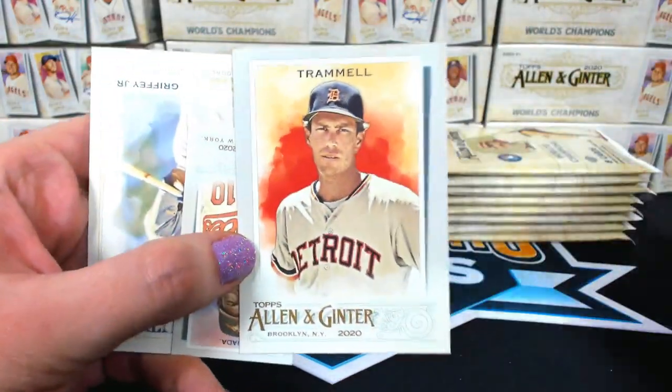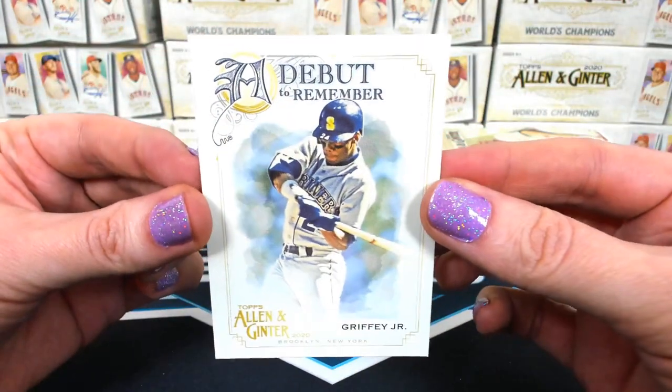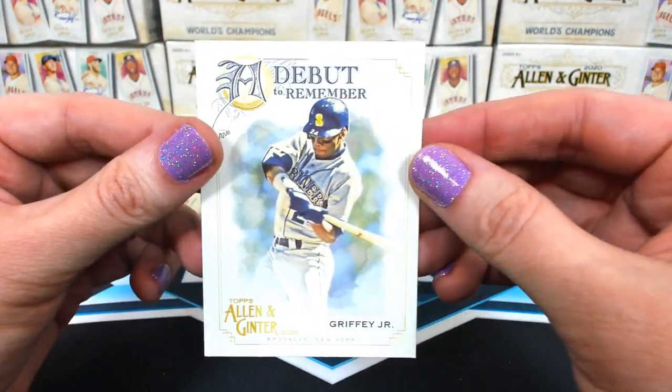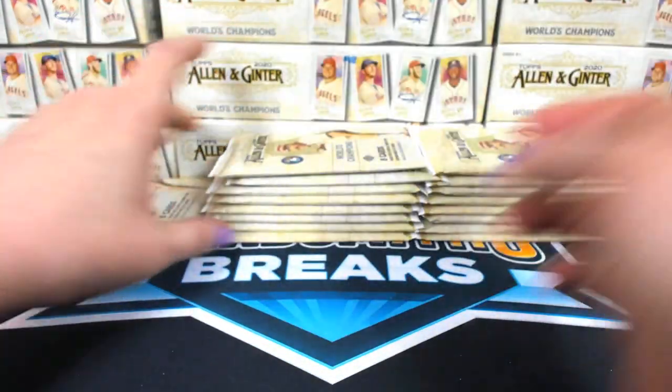There's a short print Trammell. High number. Debut to Remember is another one of the insert sets. Kind of tells a little story about the debut of each of the players. I like that. I like ones that tell you, you know, you learn little things from them.